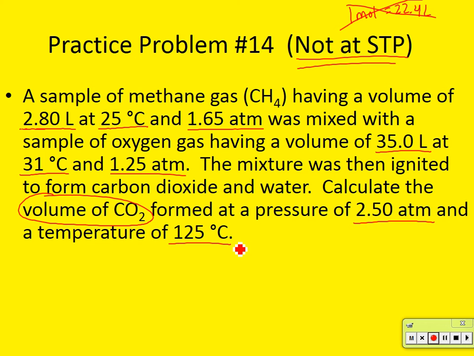There's a chemical reaction taking place. I think we should write the chemical equation first. What are the reactants that we have? CH4, which is methane. And what are we reacting methane with? O2, oxygen. Yeah, oxygen is diatomic, so we've got to make sure there's a 2 right there. And it says it forms carbon dioxide and water. So we have the arrow. What's carbon dioxide? CO2. And everybody knows water, right? H2O. Now, is that balanced?